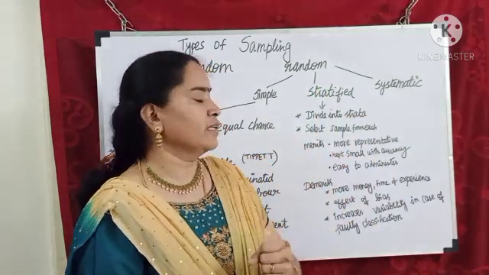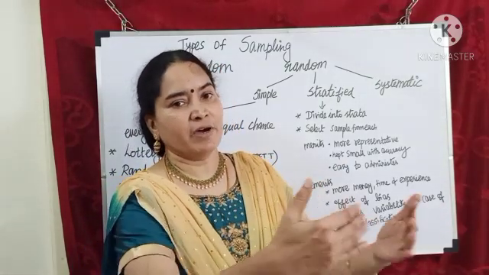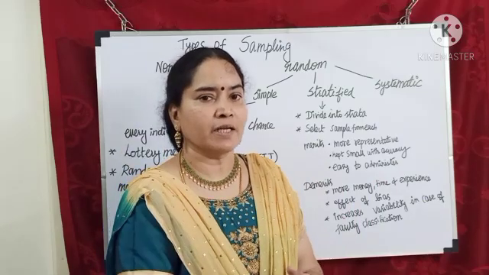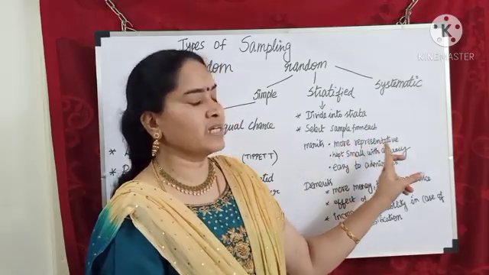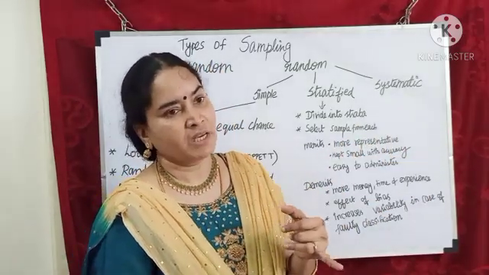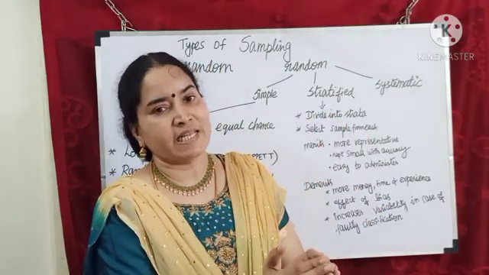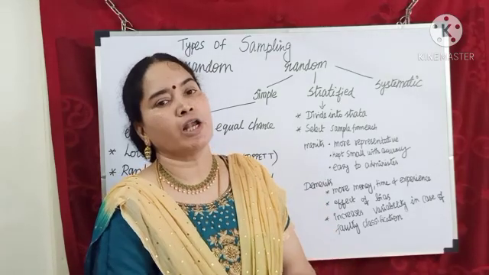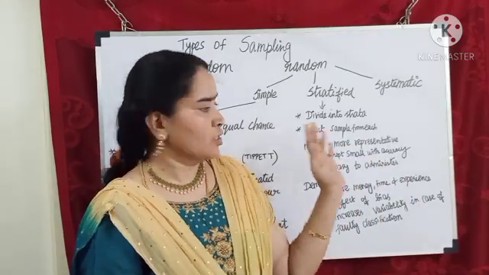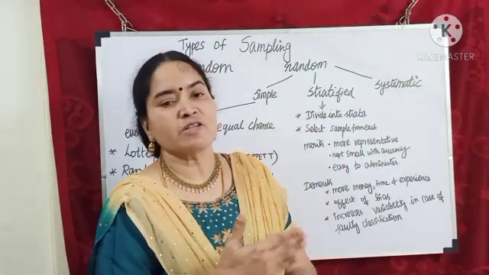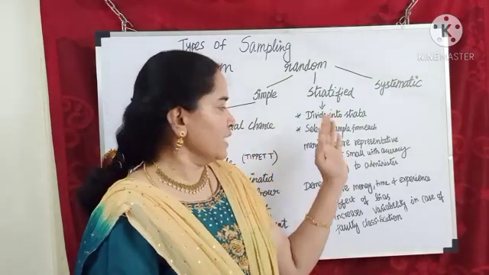What are the merits in this? We can definitely say, if I classify and select, it will represent the population in a very nice way. So it is more representative of the population. Number 2. Even if I select a very small sample, even if the size is kept small, without losing accuracy, I can select the sample. Because I am dividing into strata, it is easy to administer also. So these are the merits.